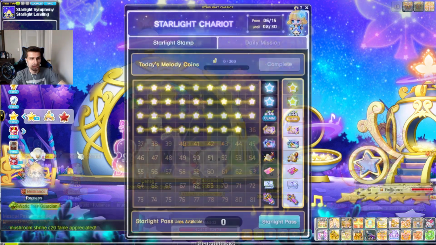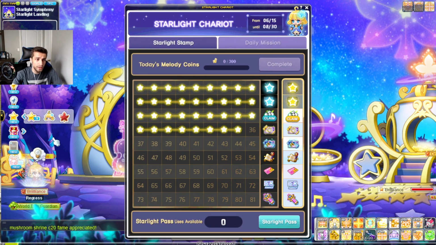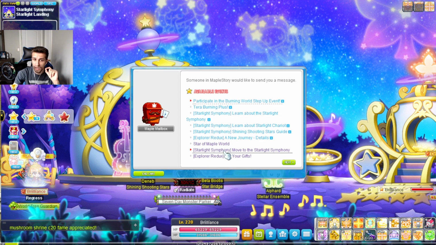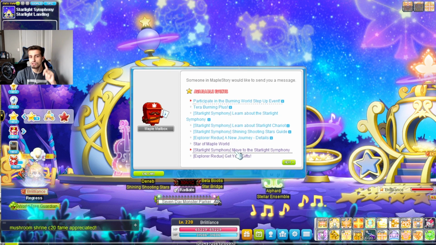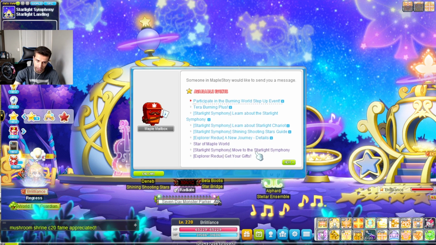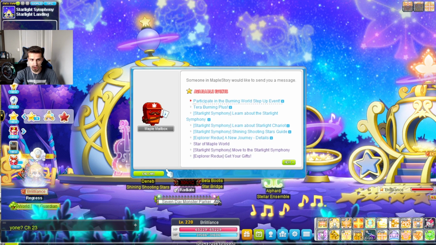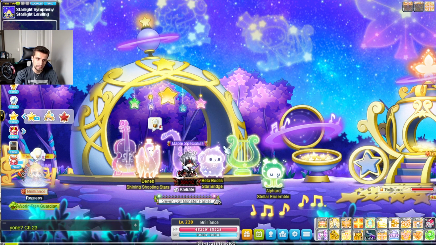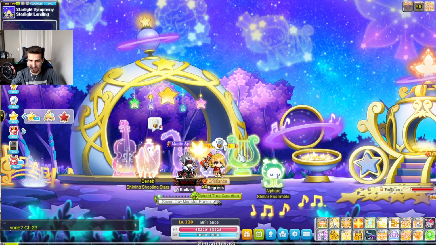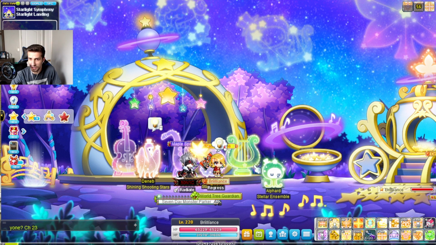Back to the video. And the other event or other quest that you should be accepting is the Shining Shooting Stars. You can only accept that after you accepted the Starlight Chariot. So do Starlight Chariot first, and then Shining Shooting Stars. Now, I guess I'll go along from left to right, since it's already organized in this way.